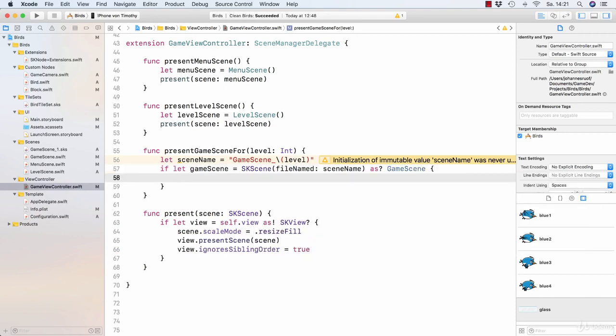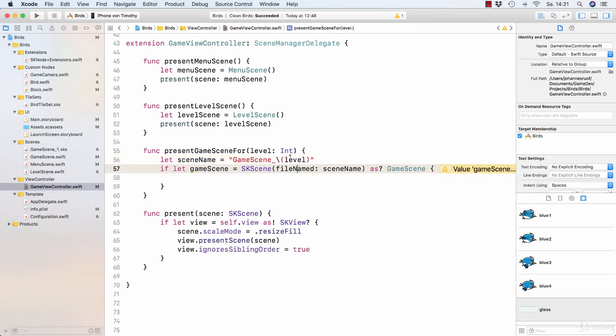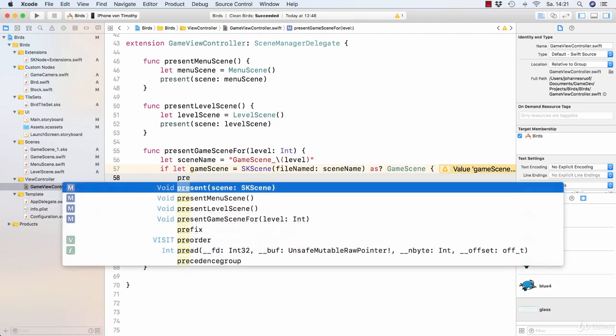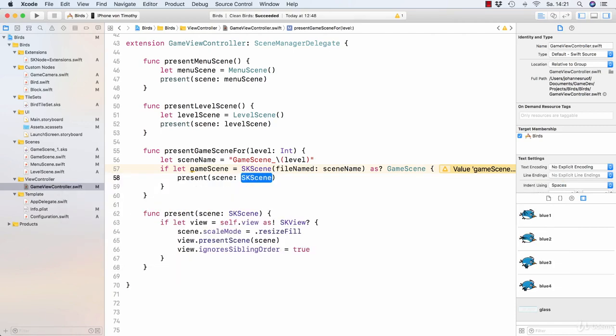If I can then initialize a valid SKScene with the sceneName constant, and it can also be cast as a GameScene, I can work with it. And what do we want to do? Exactly. We will call the present method this time for our new gameScene instance. Perfect. We now have a solid system in place to present different scenes from our game.